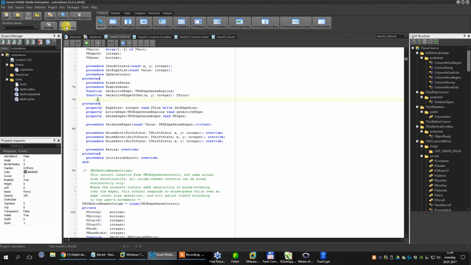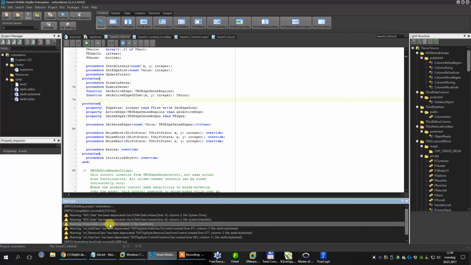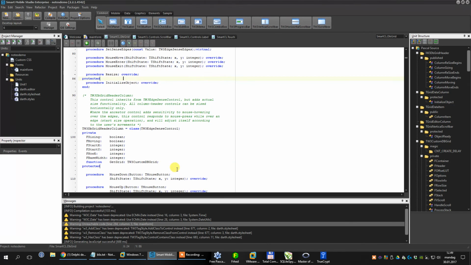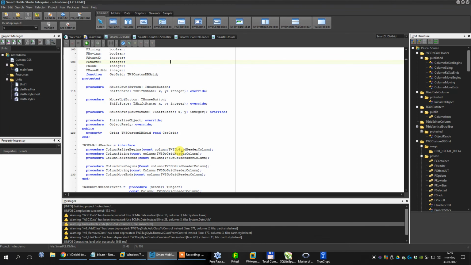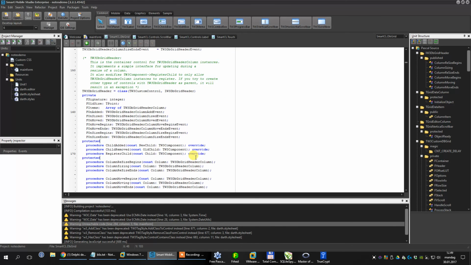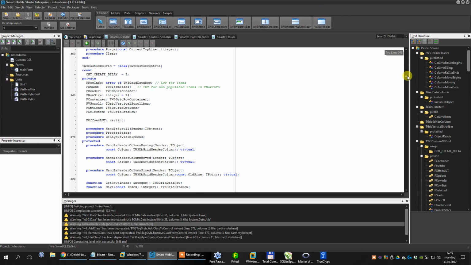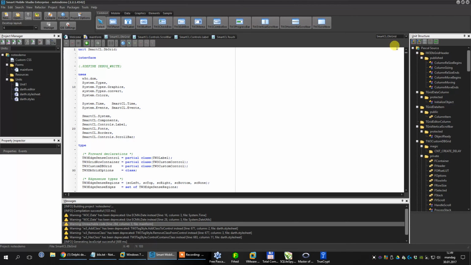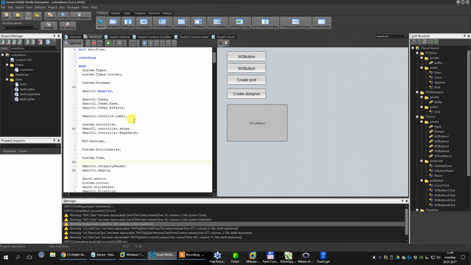So things are moving along quite nicely, and I'm going to focus on the set order or the set index to bring to front and send to back methods, so that they will work as they should. And well, that's a little update for now. I hope you find this interesting. We have put a lot of work into this, and the runtime library is huge. We're talking a huge amount of units and code and classes that are ready for you to use.